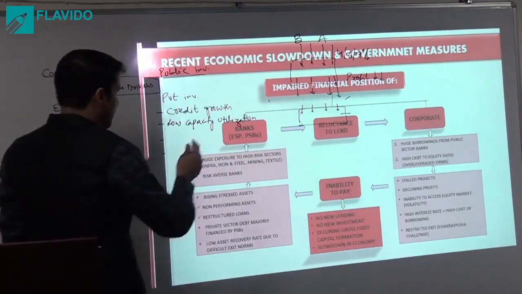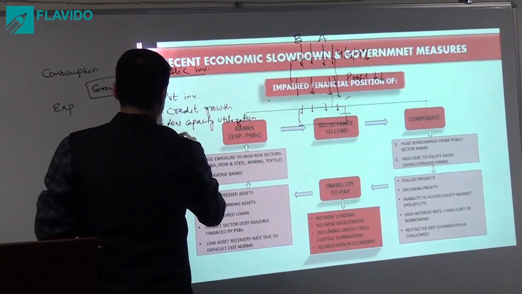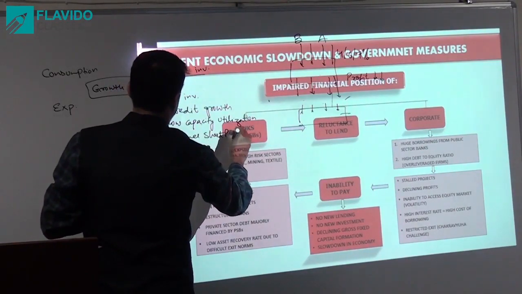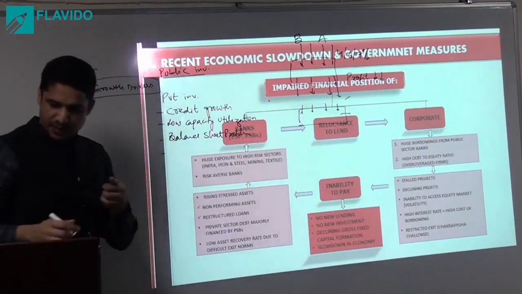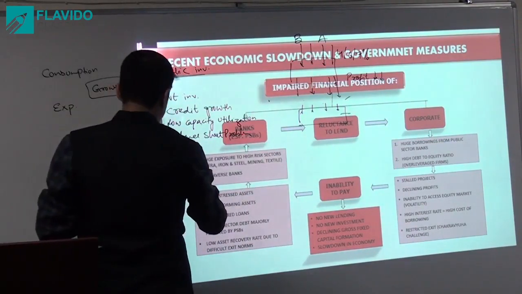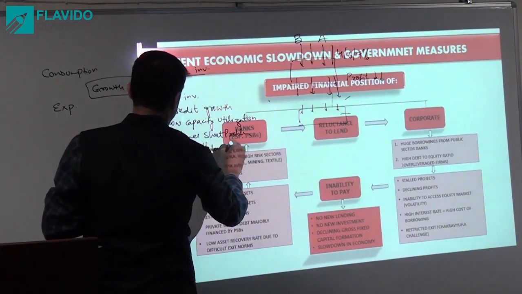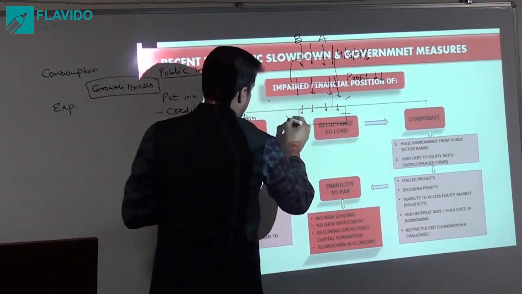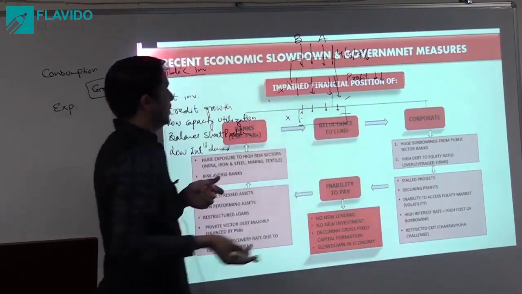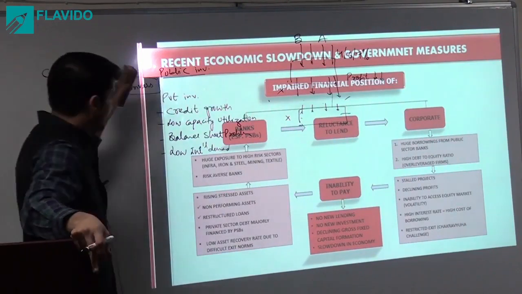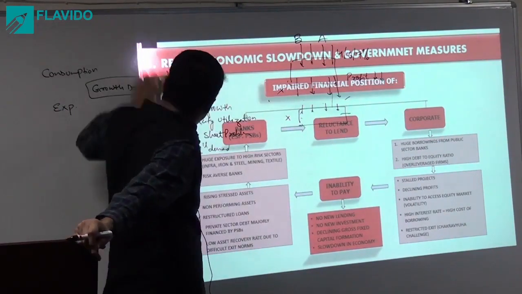The third one we have is the balance sheet problem. And even if you want to export, there is low international demand. So यहाँ से भी demand नहीं है, यहाँ से भी they don't want to lend because of something known as twin balance sheet problem. अब वो होता क्या है वो समझ लेते हैं.